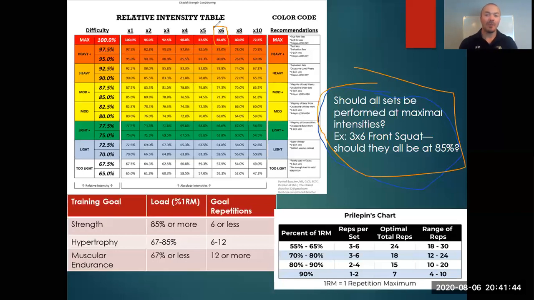And also, if you're able to do 3 sets of 6 of front squat at 85% of your 1 rep max of front squat, chances are you need to raise the estimate of your 1 rep max, because if you're able to successfully perform 3 sets of 6, you're probably a little bit stronger than just 1 single set of 6. Because remember, 1 single set of 6 at 85% is equivalent to the max 100%.